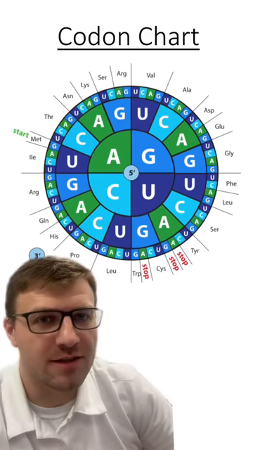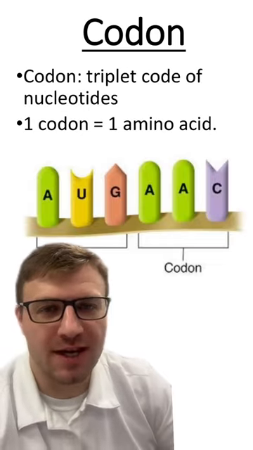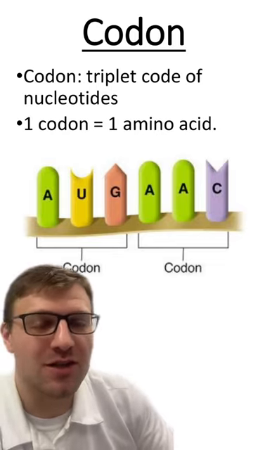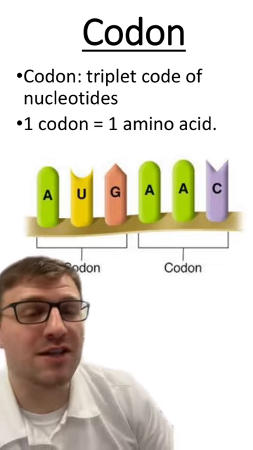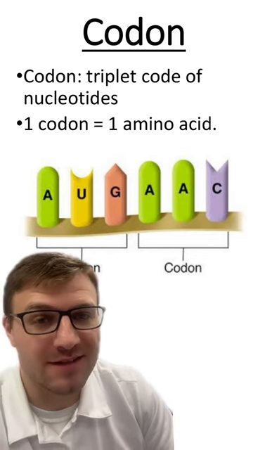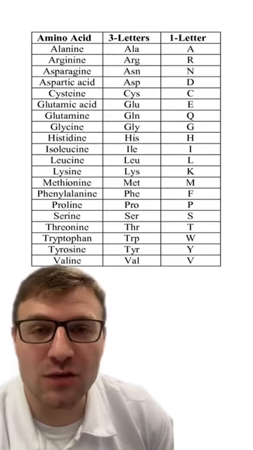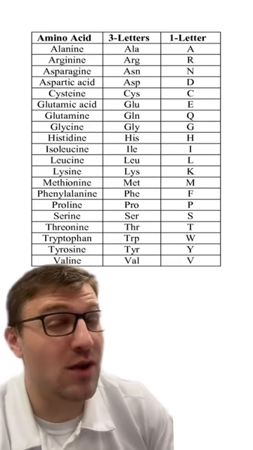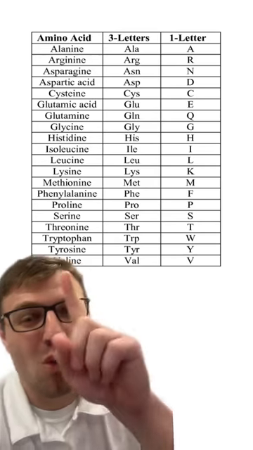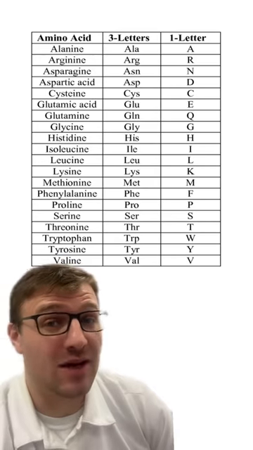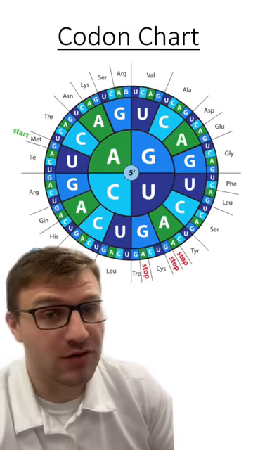Do you know how to use one of these codon charts? Remember that codons are a triplet sequence of nucleotides, and we typically find these codons on a sequence of mRNA. Each one of these codons is going to code for a single amino acid. There are 20 different amino acids, each of which have a three-letter abbreviation and a one-letter abbreviation. So each codon is going to code for one of these amino acids, and we have to use a codon chart to figure out which amino acid it codes for.